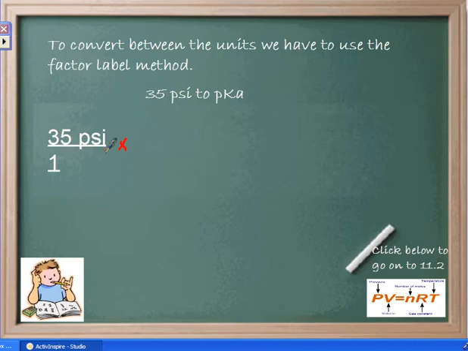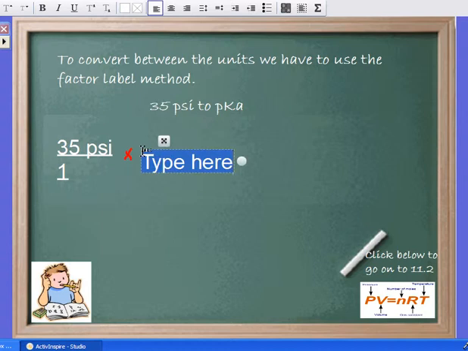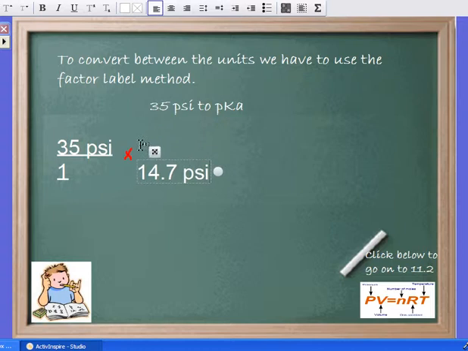Just put that in your brain for a second. So we need to actually get rid of the psi. So what we're going to do is it's going to be 14.7 psi. We know that we need that, right? Well, it's actually going to be on the bottom. And above it, we're actually going to put the kPa, because that's where we're going. So we're going to 101.3 kPa. Please remember the P is the uppercase, the others are lowercase. So that's actually the end of our little equation.